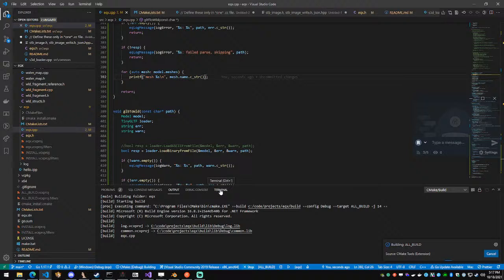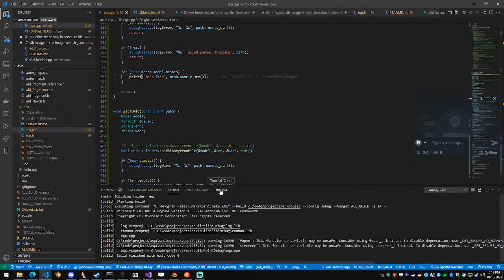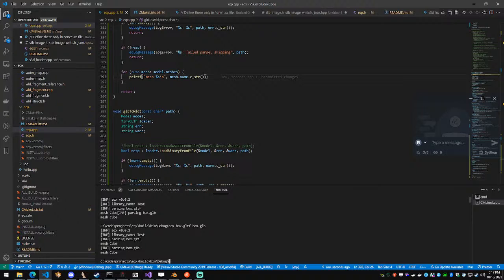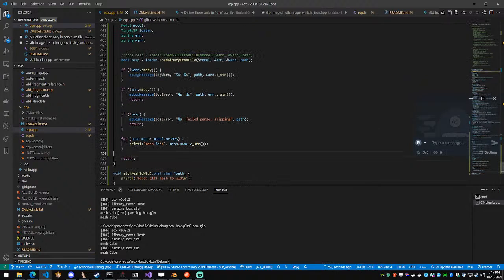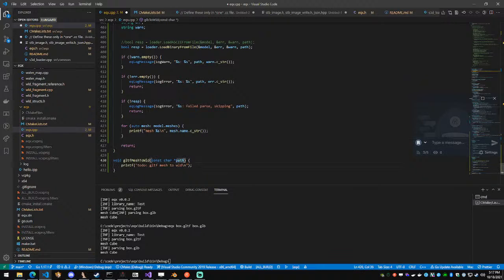I just want to clean that up, even though it's just a debug message. Come on. There we go. So, GLTF, success. GLB, success. I don't see the to-do, but that's because I haven't called it yet. So what we're going to have to do is probably pass the mesh, which is this.